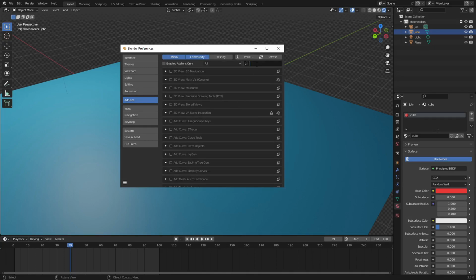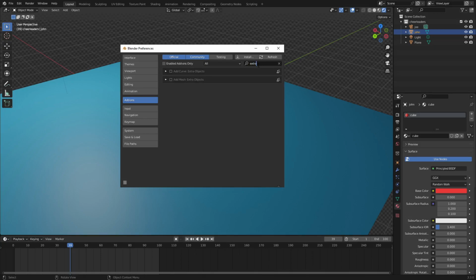Now, if you go ahead and you search for something, like let's say you want to use something called extra objects. Extra objects, there's two different ones here. You have add curve and add mesh. Curves are not something you necessarily need to be worried about right now. It's kind of like just a line that you can use for specific things. It's difficult to explain in a short amount of time, so I won't even get to it. But the thing you need to know about curves is that it's not a mesh. It's kind of like just a line that you can use to attach to things for them to do other things. And you can use them to model with. It's a whole big thing.